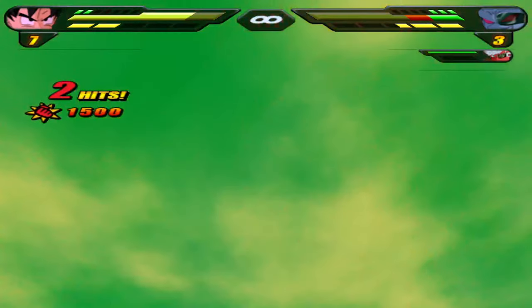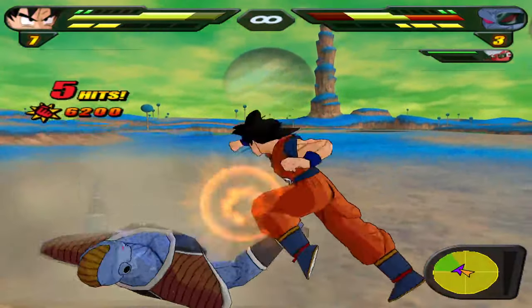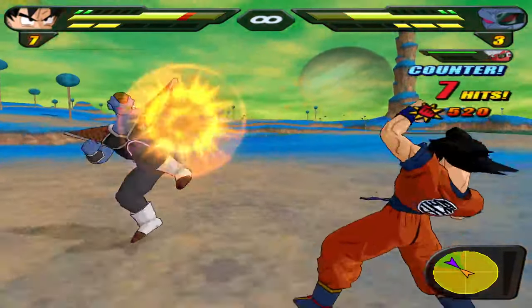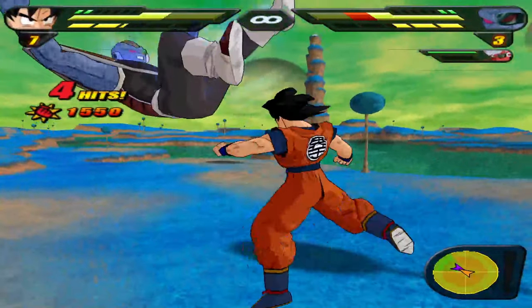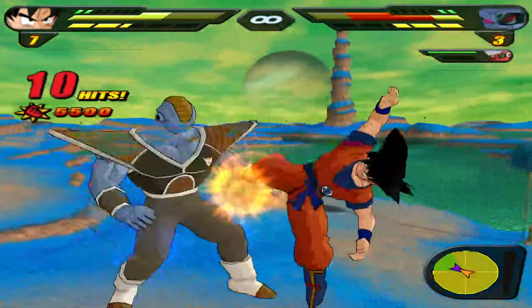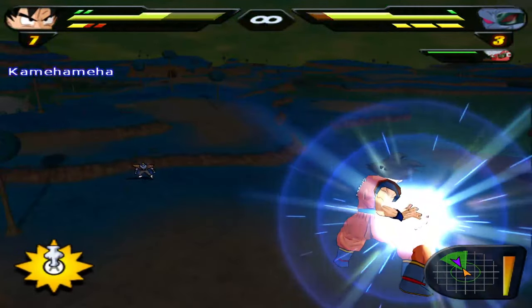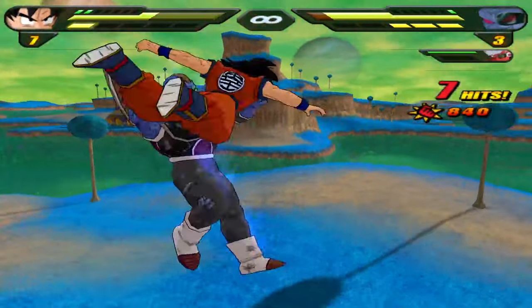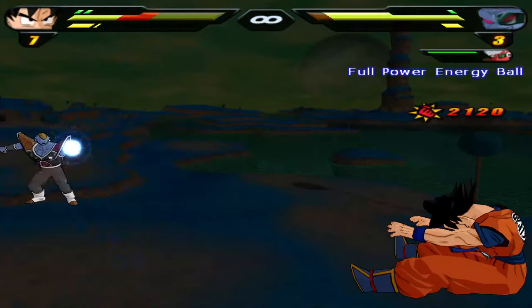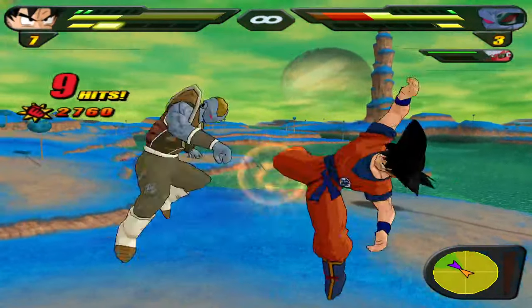How am I down to two health bars? Why are they this challenging? It's the Ginyu Force. Stop it! Okay, whew. I somehow did it again. I don't know how I keep landing those.